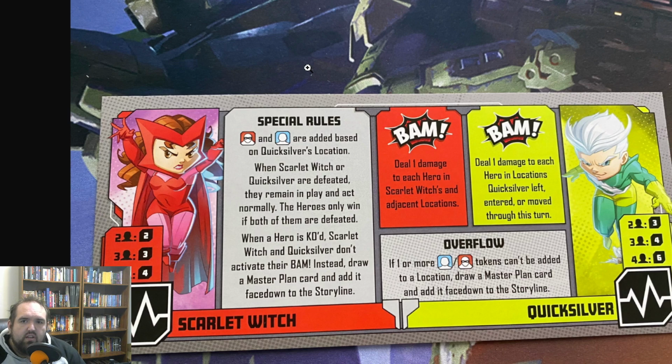Scarlet Witch and Quicksilver have to both be defeated in order to win. When one of them is defeated, they stay in play, act normally, and that's because you still have to drop thugs and civilians based on Quicksilver.